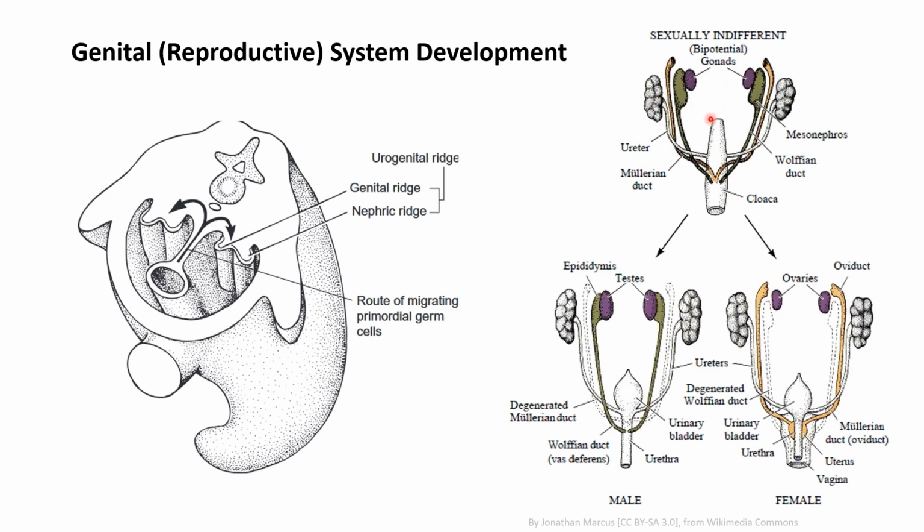But once decided, the gonads will start to differentiate into the testes or ovaries, which will produce the sex hormones that will in turn feed back and determine the fate of the genital ducts and the external genitalia. Some of these ducts, notably the vas deferens of males, which carry the sperm, are actually borrowed from the urinary system. We'll look at it more closely in the next few slides.